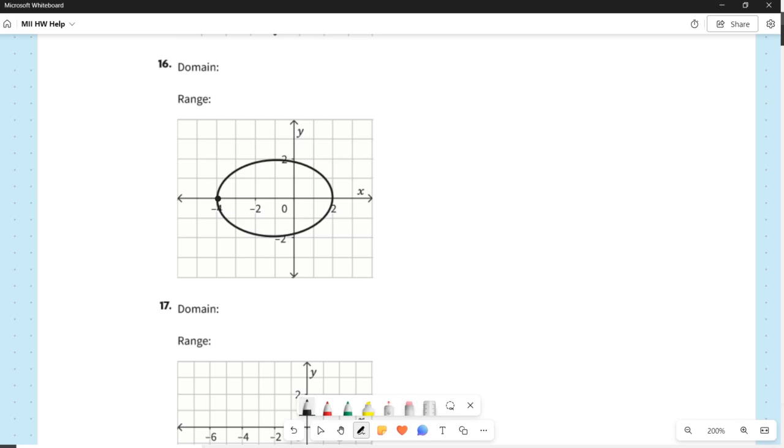Our largest x value is right there. And again, there's nothing to the right of that. Want to be careful. This is not a function, so I don't want to call this a function. This is a mathematical relationship. It's called an ellipse, but this is not a function. So I want to make sure I make that clear.